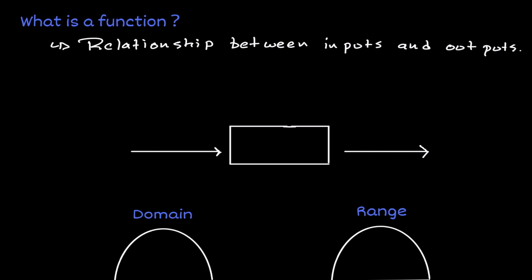One way to visualize a function is to think of a function as if it was some kind of a factory. Let's call this factory f of x, which is a notation that we can use for function. And what this factory will do, we are going to plug in some value of x. We're going to have an input into the function, and then the function will get this x value, and it will produce a number. Let's call that a y value. And that's what we can refer to as outputs.